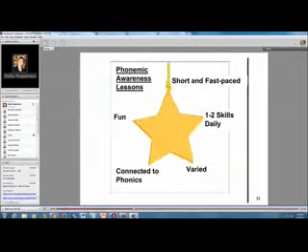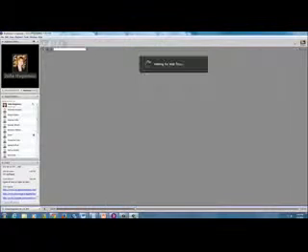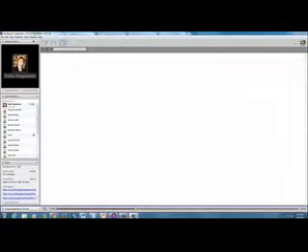And we're going to skip ahead really quick to a video example. Now we're going to see an example of someone that's teaching phonemic awareness. What I'm going to do is try to bring it up in Pilot, but I'm also going to put the link down here in the chat area because it seems like we're having a little difficulty. So I'm going to try to bring it up here. And if you can't see it here, then go ahead and watch it on your own.